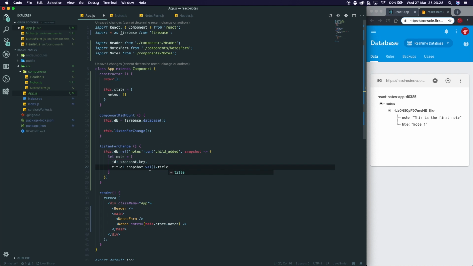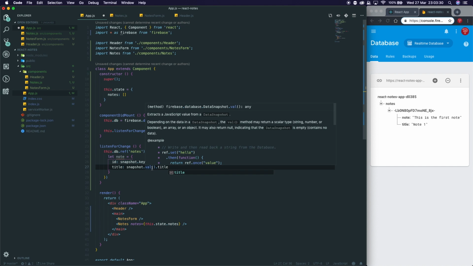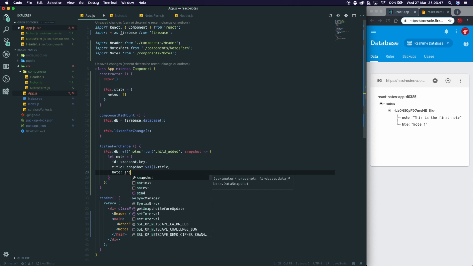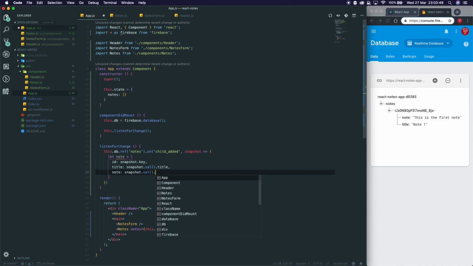So this val here returns, how do I put this? It will return us an object which we can then use dot notation to get whatever we want, which is title in our case. And we can also say in here note is equal to snapshot.val again, and then .note.